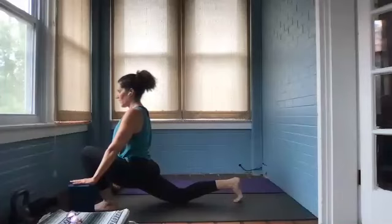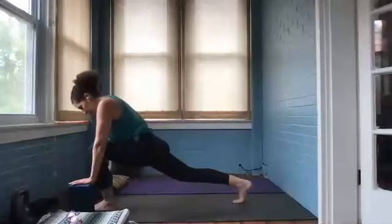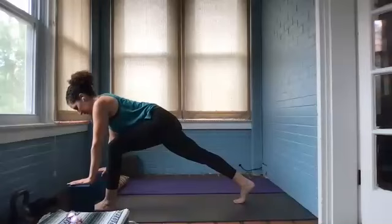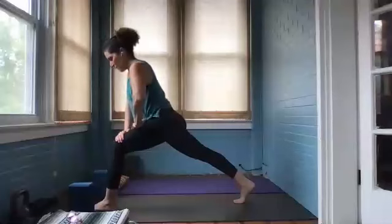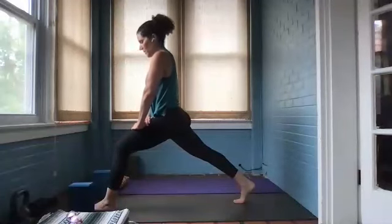We're gonna take a deep breath in. We're gonna tuck the back toes, lift the back thigh. Let's find some balance here so your hands can be on the blocks. Maybe you climb up to the thigh, be by a wall or have a folding chair nearby. Just make sure it's something stable.